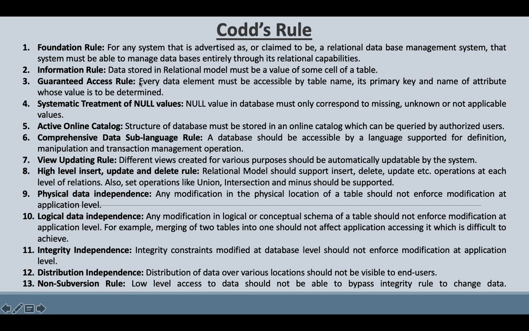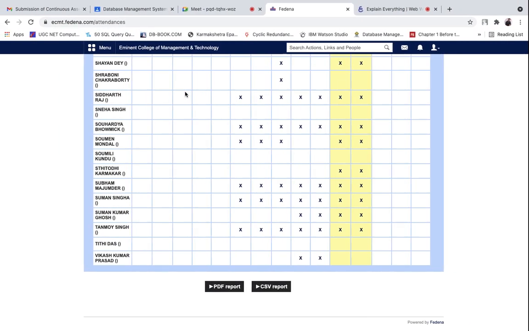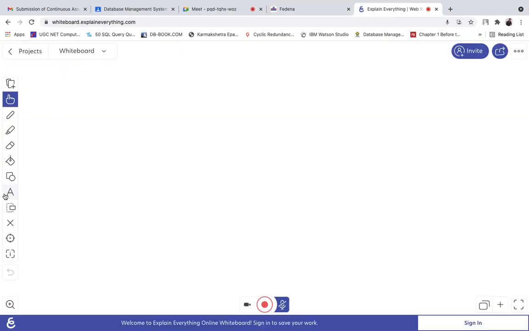Guaranteed access rule. Every data element must be accessible by table name, its primary key, and name of the attribute whose value is to be determined. Obviously, yesterday also I fired one query. Select star from student, right? So student is what? This is the table name.